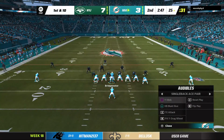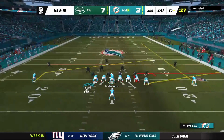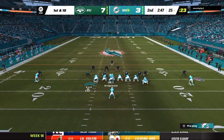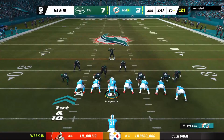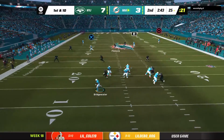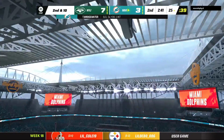The Dolphins at the line ready for their next drive. And it's been very much a slow start for them. 3 drives and just the 3 points, CD. Yeah, if you're into the points per drive ratio, that answer is 1. And that's not going to get it done in a ball game. They've got to find a way to finish these drives in end zones, not having balls go through goalposts.